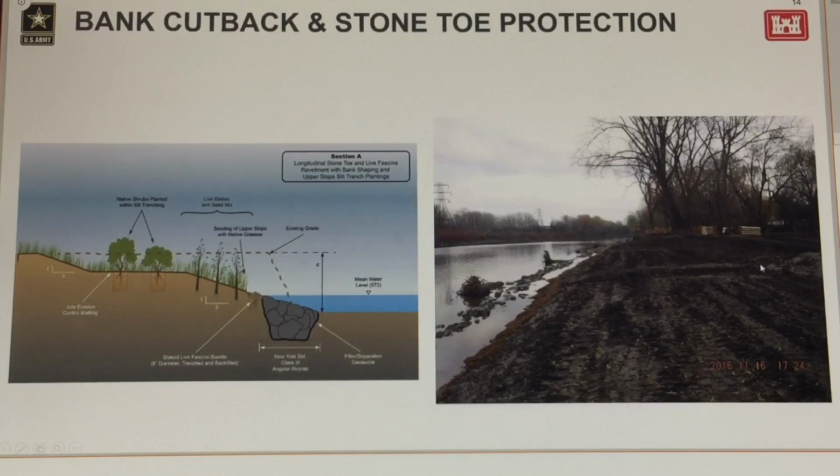One other thing that was really important that I wanted to point out, and that was actually not expected. In this picture on the right, you can see this little change in topography. These look like speed bumps. There's a couple of these. These were tieback trenches. They're stone trenches that tie back into the toe protection, right? The purpose of them in river engineering is, if the river hops up above and starts scouring out behind the stone, eventually it'll hit that tieback trench and that'll force it back into the river. So that's a pretty standard technique.